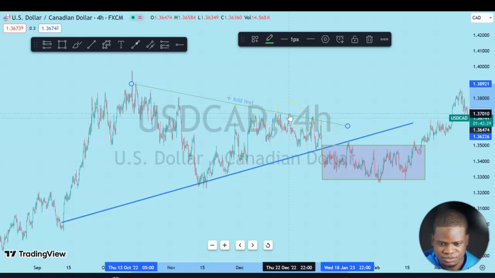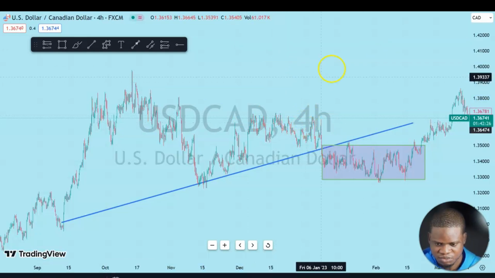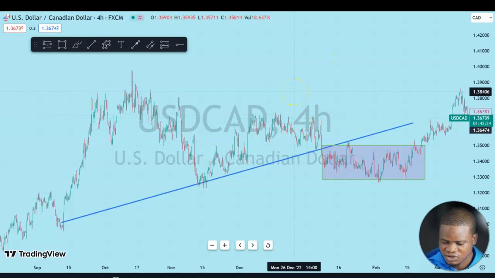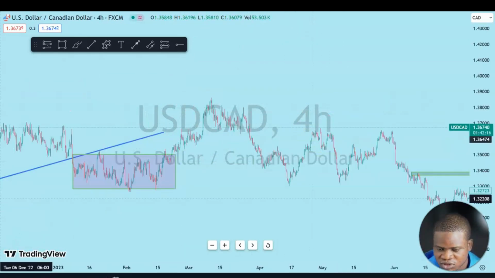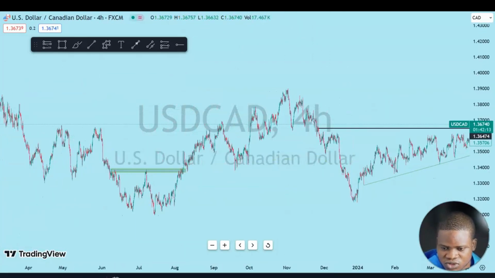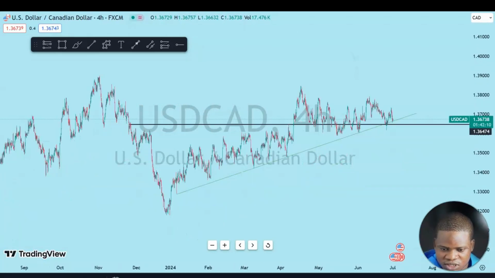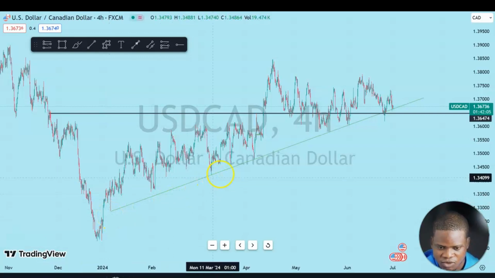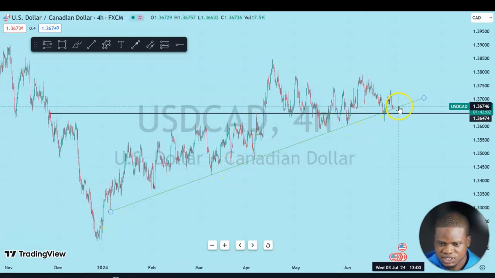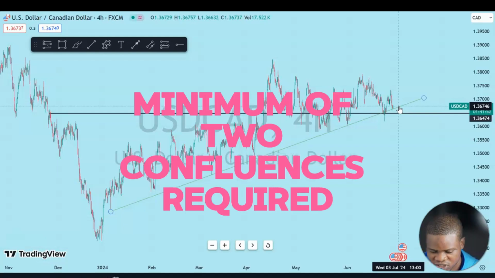So now let's talk about how to draw a proper trend line. You need a minimum of 2 touches to be able to get a trend line. If you look at this trend line, you see we have a minimum of 2 touches before the trend line broke here. But I prefer to use this particular example of a trend line. On this trend line we have 1 touch here, another, 1, 2, 3, 4, 5, 6, 7. So in this chart, we have 7 touches. For any trend line to be valid, the market must connect at least 2 points in the chart.